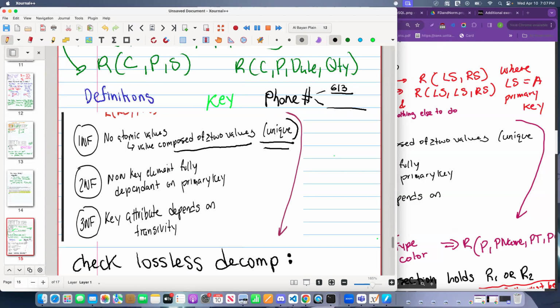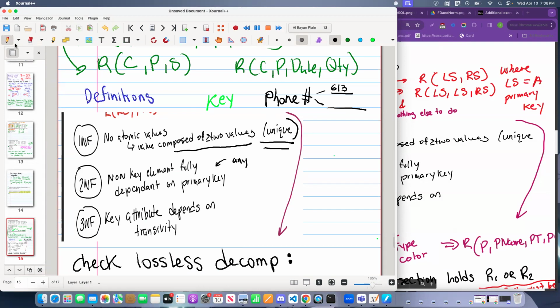Then you have 2NF, where a non-key element fully depends on a primary key. This basically means that your primary key should not be a subset of a super key. It has to be the full key.